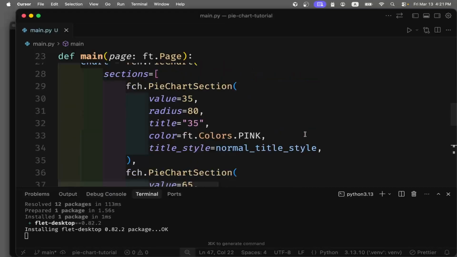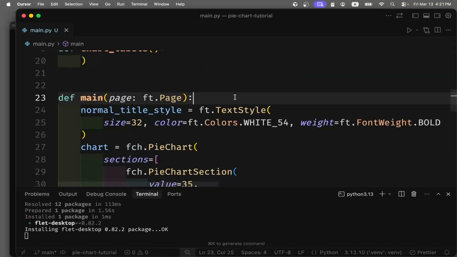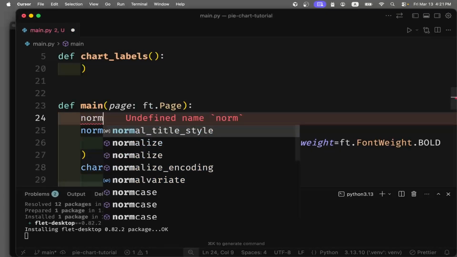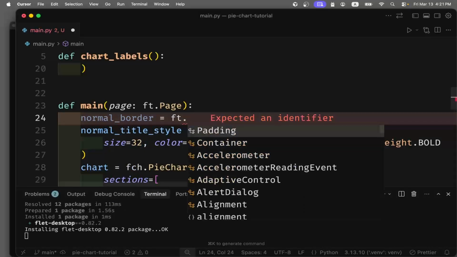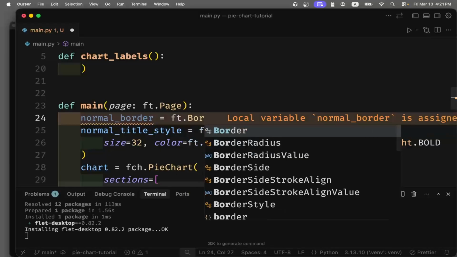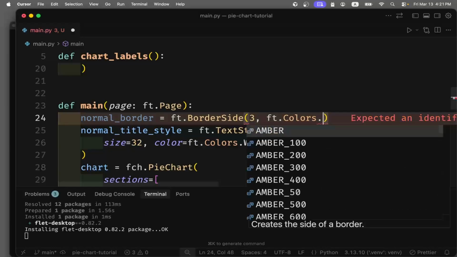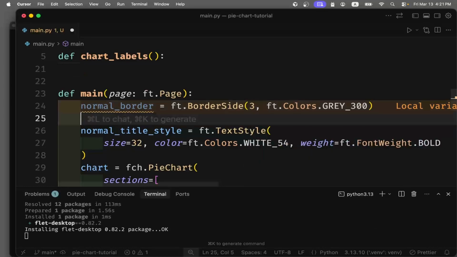Let's go add another feature to this. I'll put a normal border in. Border side, 3 pixels, colors dot gray, maybe gray 300, a bit lighter.